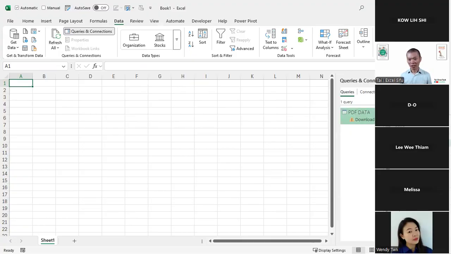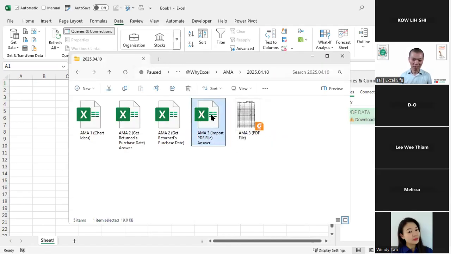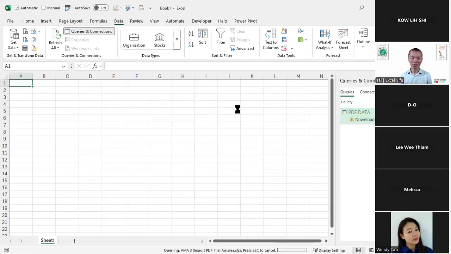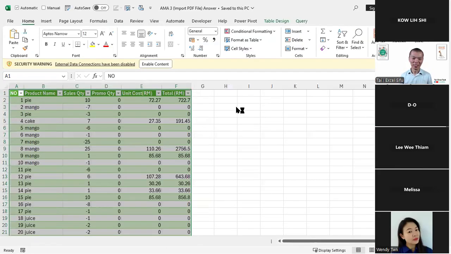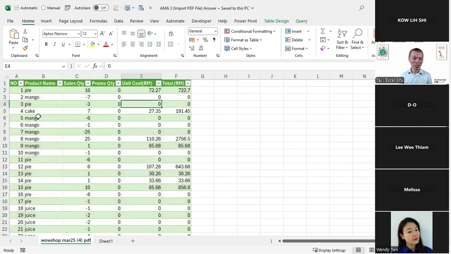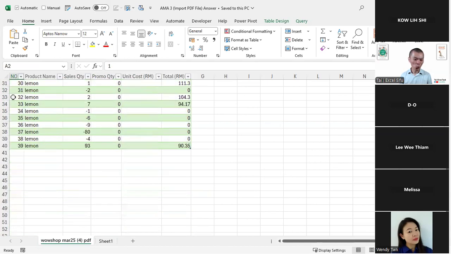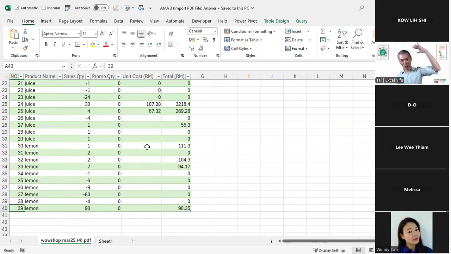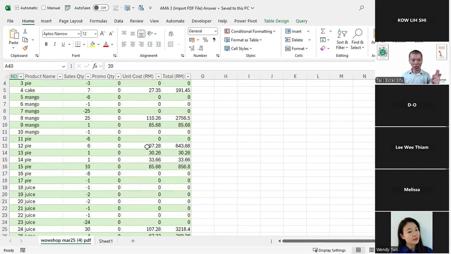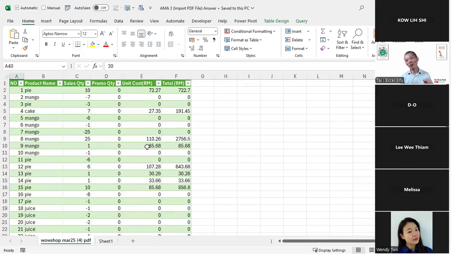Okay. So in short, let me show you the final result. I have one final file. Yeah, this is the answer file. This is the end result. Okay, enable. Yeah, this end result. So it's 1 up to 39, and there are no header, no bottom summary, and everything just works perfectly. Okay, so this end result. Just not sure what's happening.